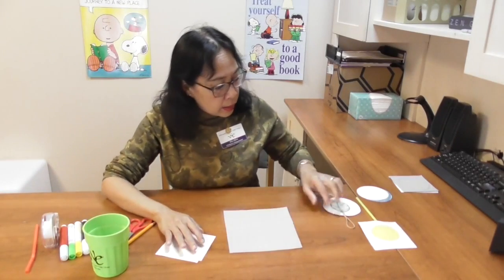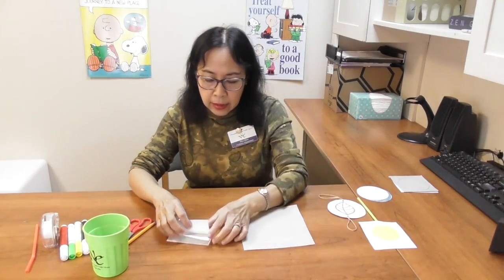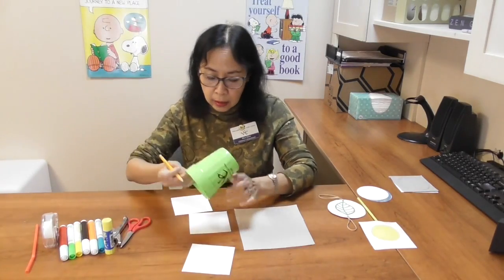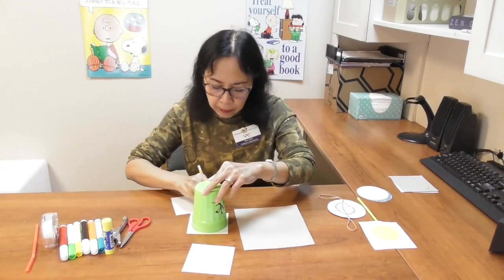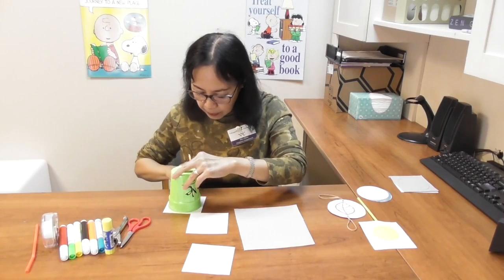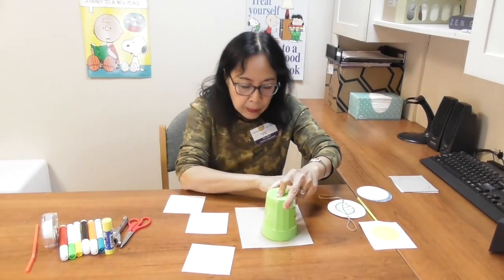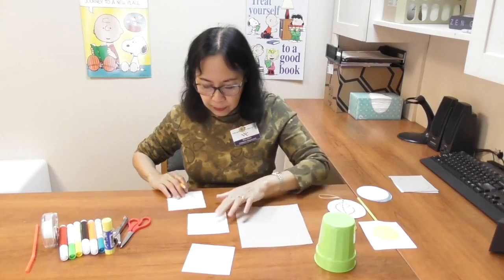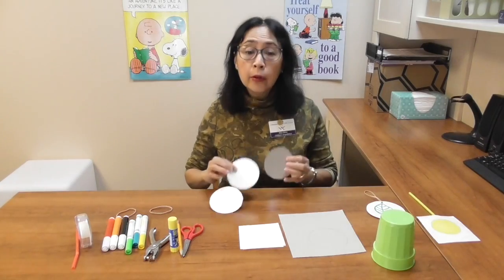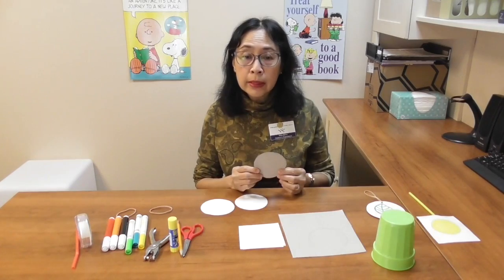To make the disc type toy, take two pieces of paper and trace a circle on each of them. Cut along the lines, and you will get three circles. Set the cereal box cardboard circle aside.